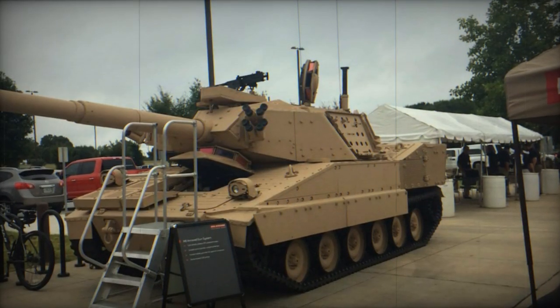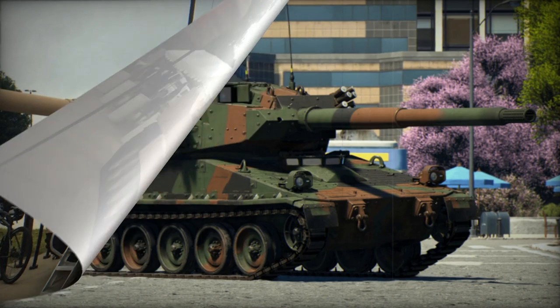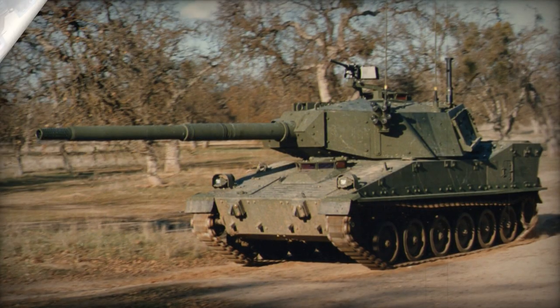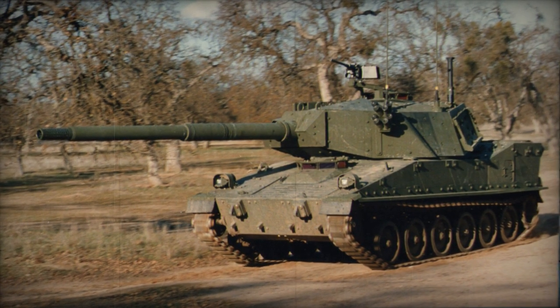The secondary armament includes a coaxial 7.62 mm machine gun and a roof-mounted 12.7 mm heavy machine gun. The crew of the M8 Buford comprises three members: a commander, gunner, and driver. Powering the vehicle is a Detroit Diesel 6V921A turbocharged diesel engine.